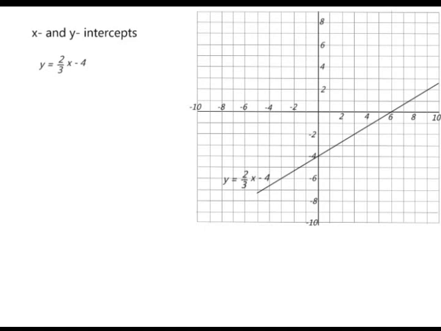The important thing to remember is that the equation of the y-axis is x is equal to 0. And so where the graph meets the y-axis, or the y-intercept, the value of x is 0. For instance, on our line, the y-intercept is at point (0, -4), and you see the coordinate of x is 0. Again, the equation of the x-axis is y is equal to 0. So then, at the x-intercept, the value of y is 0. In this graph, the x-intercept is at (6, 0), and so the coordinate of y is 0 at this point.